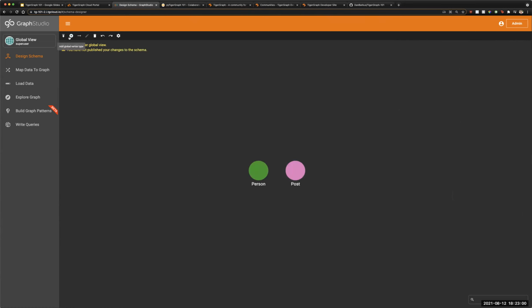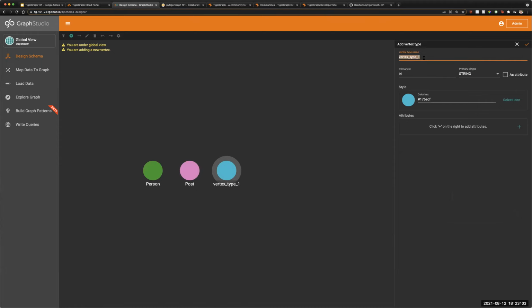I'll just go ahead and go through and add in the rest of these vertices based off of our schema there. Hashtag, tag. For hashtag, I'm setting the primary ID as our tag because we don't really have any other additional information we want to store with our hashtag. Our hashtag is going to be unique based on what it is.